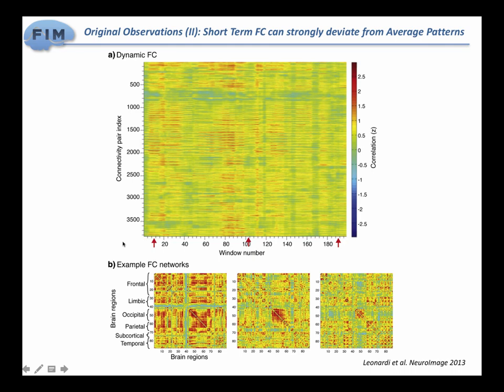Another way to look at this, and you will see many papers that do use this type of representation, you may have a parcellation of the brain, say 100 ROIs, 200 ROIs, and you compute the connectivity of every single ROI to every other ROI, and you come up with a matrix of connectivity. If you do that with the whole duration of the time series, you just have one of those matrices per scan. Those matrices are symmetric across the diagonal, so you can always take the top part and extend it as a vector, and that's what becomes a column in this dynamic connectivity matrix.